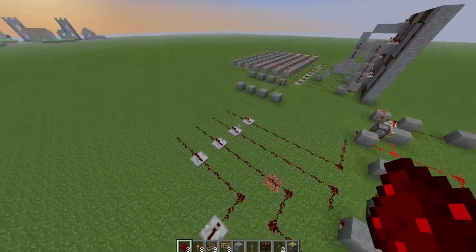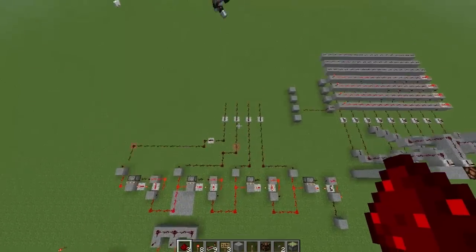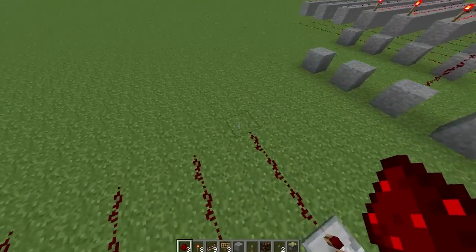So that'll basically show the inputs. All we've done is wire up the original ones. So they're all in line.